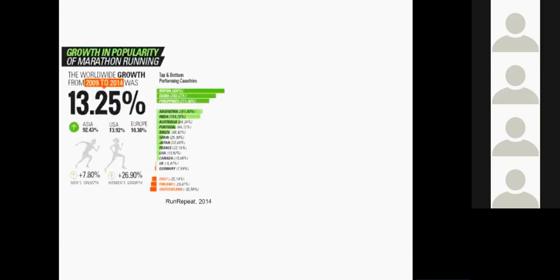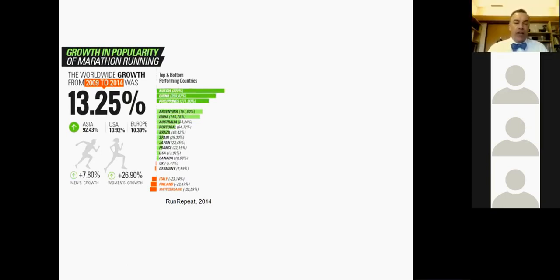Now, primarily, we do a number of initiatives here at the University of Calgary, but one of our primary initiatives is with respect to running. The growth and popularity of marathon running, as you can see by this figure, has increased worldwide. This is from 2009 to 2014. If you were to advance that another 5 years, you would see a similar 13% increase worldwide. Some countries such as Russia, China, and the Philippines have seen well over a 200% increase. Here in Canada, we see a year-over-year 10 to 11% increase in the number of people running marathons, and also just involved in recreational running.